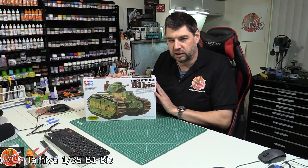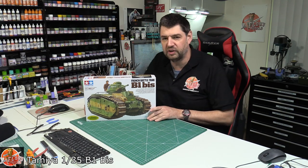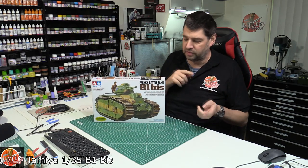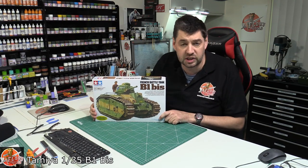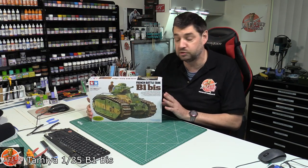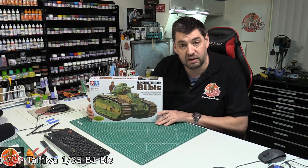It's not that new — it was first released around 2006. They did a German version the year after in 2007 and added some new parts. Then it was re-released with a motor in it, although that wasn't available in the UK. It's been languishing around since, and we've been getting a few of these in at the PM store by going direct.